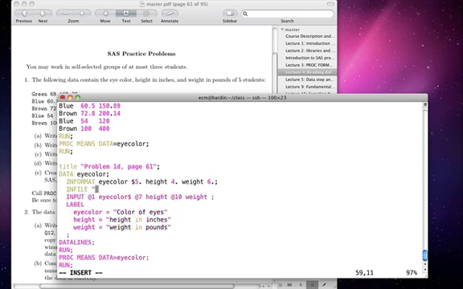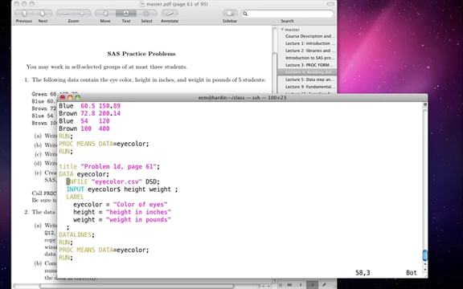So infile icolor.csv, and then I do DSD, means it's a delimited file, and that should be all I need. I don't really need these other two informats, so I'll get rid of that. And let's get rid of all these @ signs. Actually, I don't even need the informat at all, since I can put the $ sign right here. And we don't need the datalines statement anymore. So this should run as is.